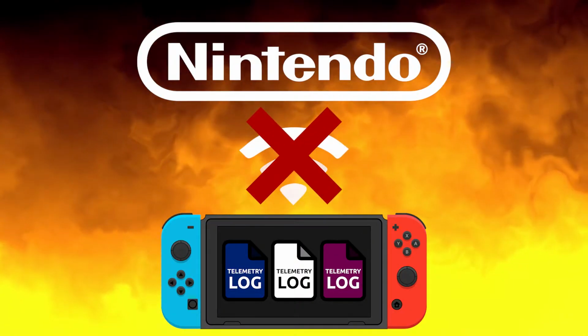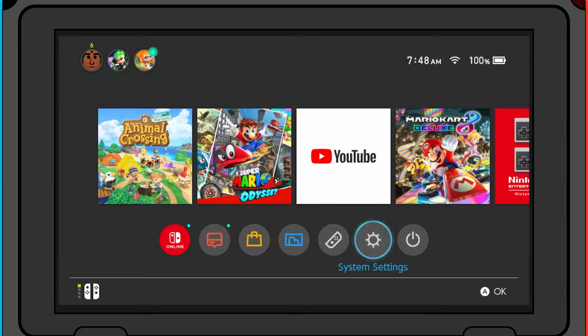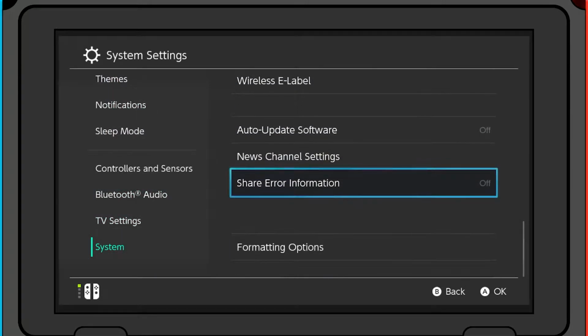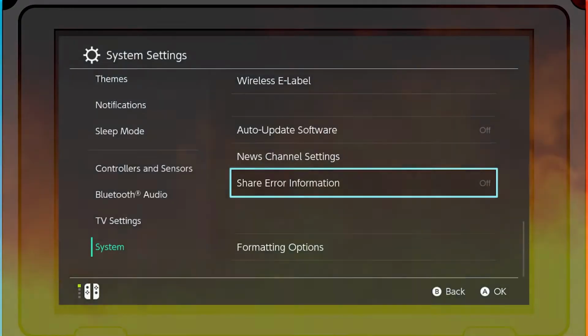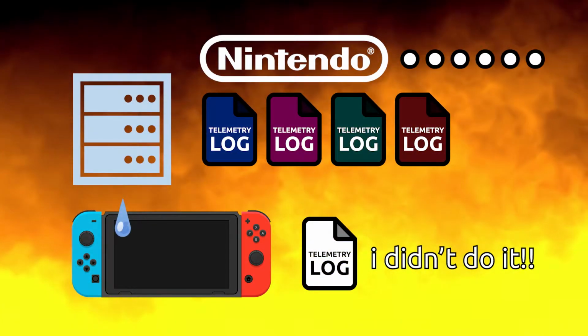This means doing a bannable action offline, then going online any point after, means Nintendo receives those logs and bans you. You can disable some of this telemetry by going into the system settings, scrolling down to the system tab, and setting share error information to not share. But that doesn't stop all telemetry. You might be asking, why not just delete the telemetry before or after it's been sent, and that would also lead to a ban. A mismatch of what's on your console versus what's on the server results in a ban.